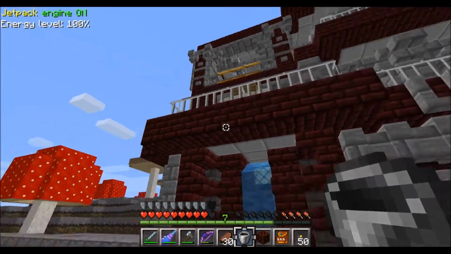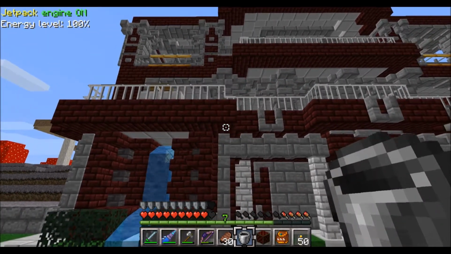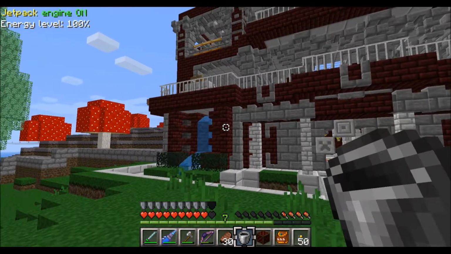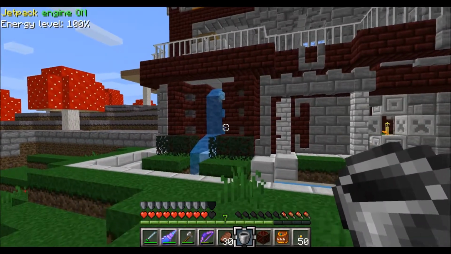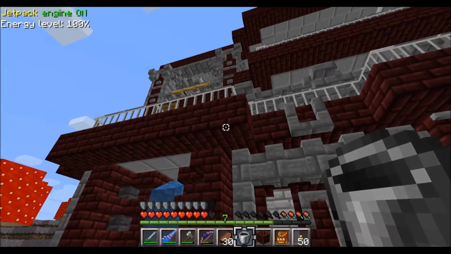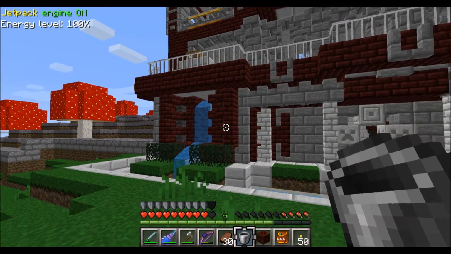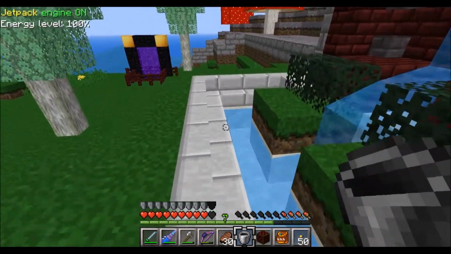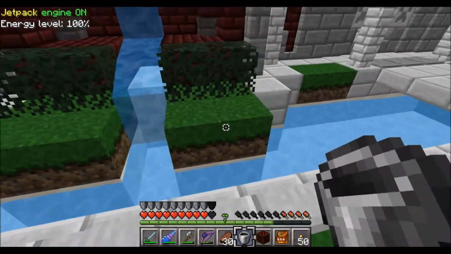Other than this nether brick strip here with the sharp edges, it doesn't look super great with it, so I may try and do something with that. I might just add like a stair or a sideways stair in there. But yeah, I think I'm gonna pull this out at least one more, maybe two.